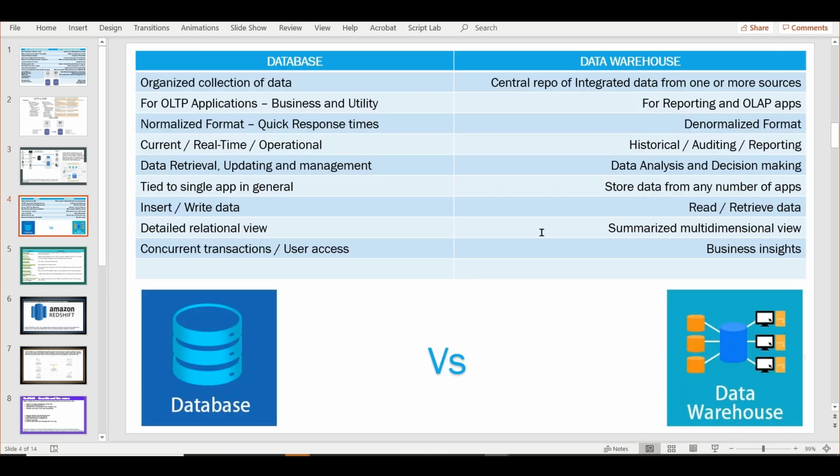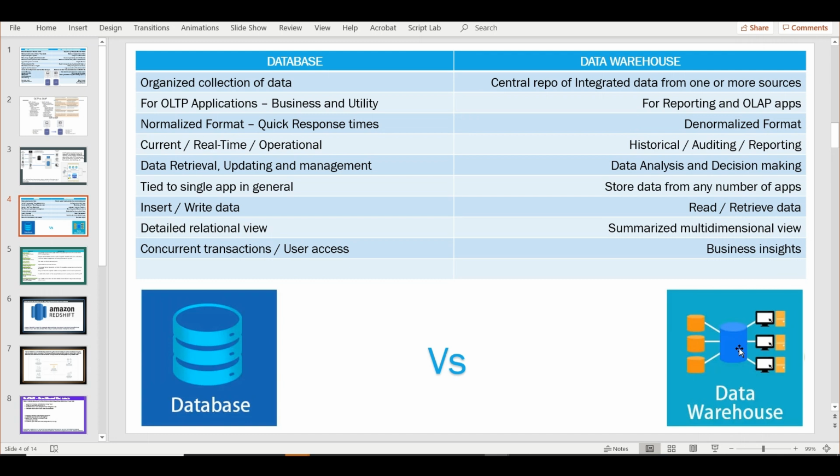So a data warehouse is a central repository where it will collect a lot of data coming from different data models, like it can be from an Excel sheet or Access database or Microsoft database, or it can be Oracle or MySQL. So there will be a lot of integrated data coming from many sources, and all these will get stored here. And this OLAP system is mainly intended for providing your reports, insights, and analytics information. Generally the data is denormalized in nature. This is complete historical data, right?